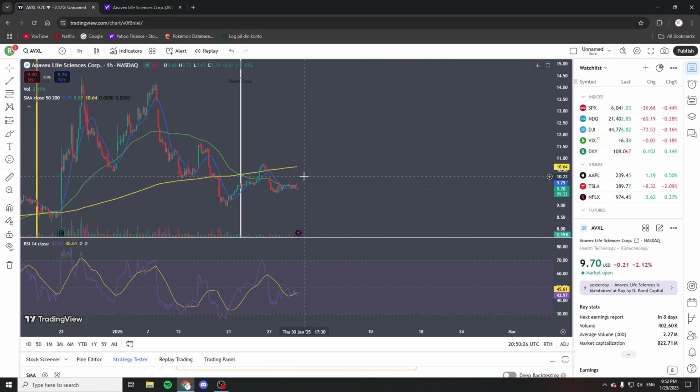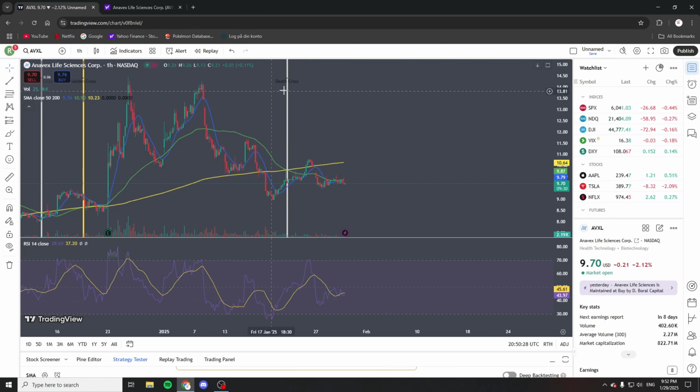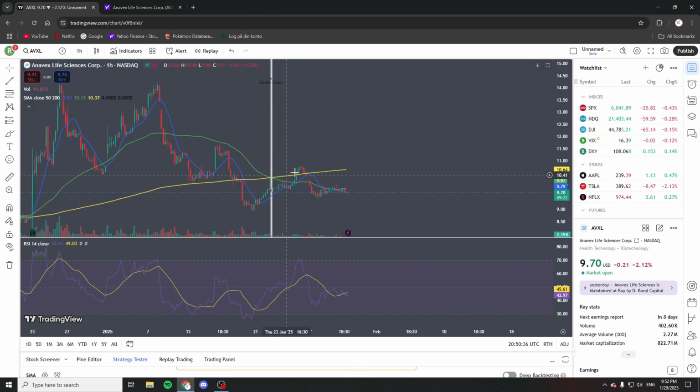200-day moving averages. As you can see here, there has recently been a death cross that was 4 days ago on January 25th. As you can see here, the 200-day moving average moved above the 50-day moving average, showing that in the last 50 days, the upwards momentum has decreased quite a lot. As we can see here, the green line is fading down.